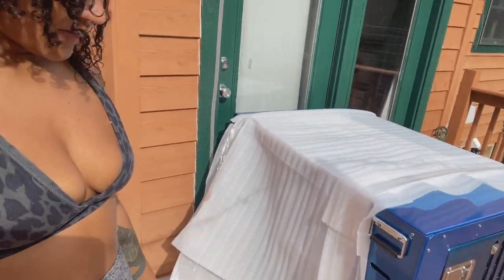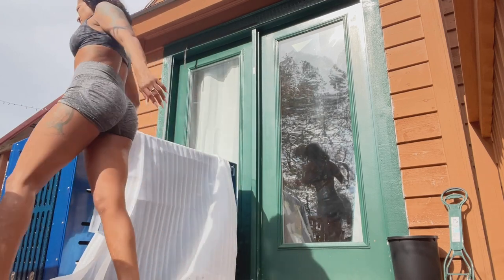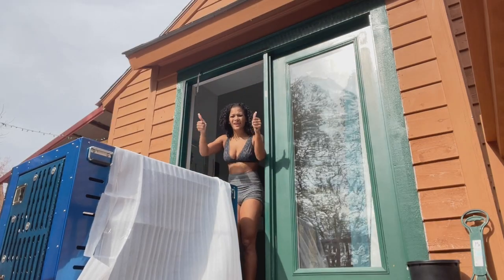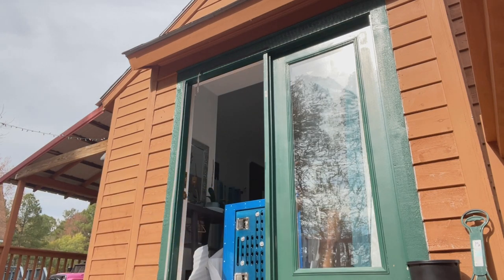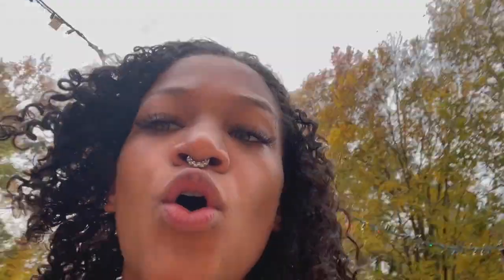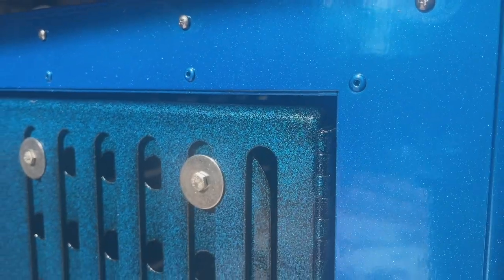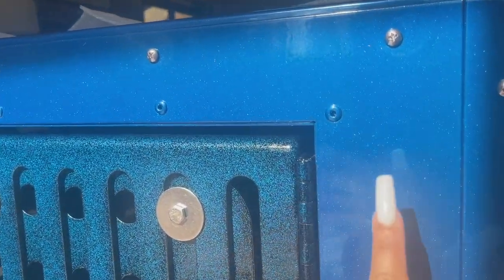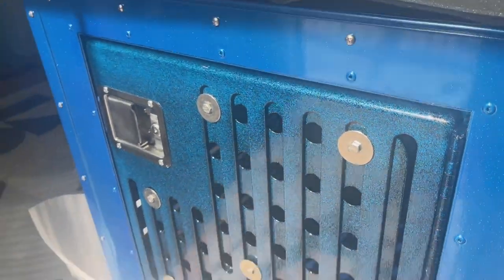It's by the door. I cannot believe I just did that. I am sweaty. I haven't gotten it in the door yet though, so wish me luck. Oh I locked it — the doors are you kidding? It's definitely gonna fit, guys. Yes! Look at my baby in the sun. In the sunlight it doesn't look like it matches as well — this is more of a turquoise. Either way it's gonna be in the house obviously because I can't even get through the front door. Success!